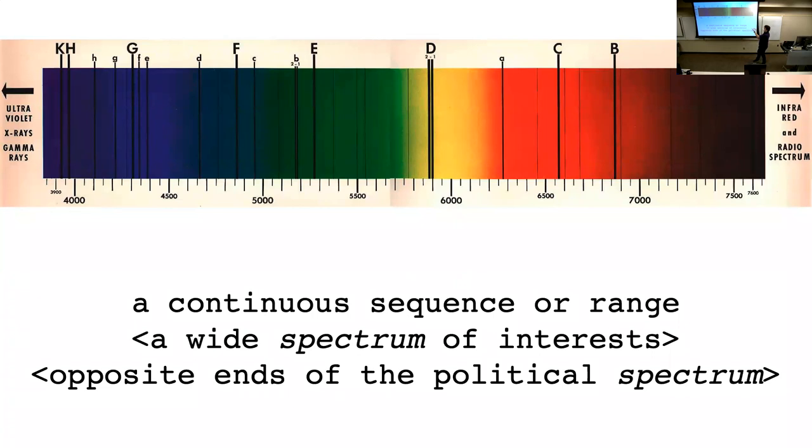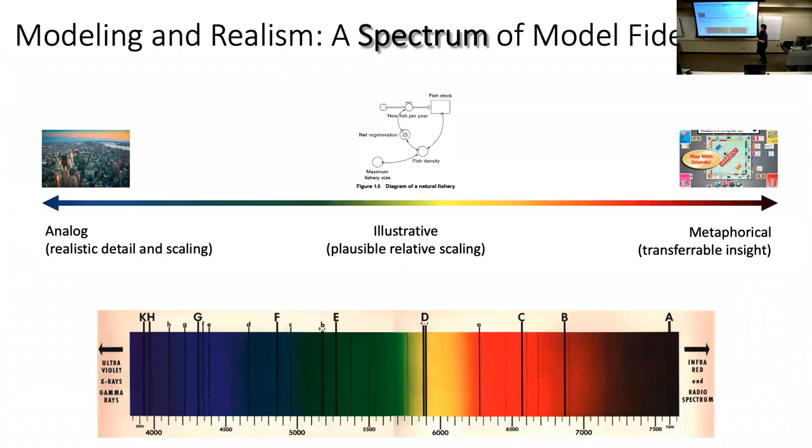And we can actually use this idea to talk about modeling. In this class, we're going to talk about, and Morecroft talks about this, how we have a modeling spectrum, where we've got analog models, which is like actually doing the work of running an experiment in New York City. And then metaphorical models, where instead of doing the hard work of implementing a real estate policy, you just play it out in a game. And something in between, which we're going to call illustrative models. Every model fits somewhere on this spectrum, and it's almost more useful to use the spectrum to compare two models, as opposed to saying what the absolute position of a model is.